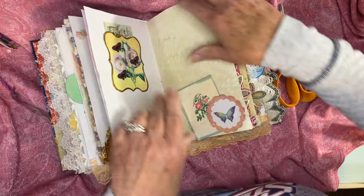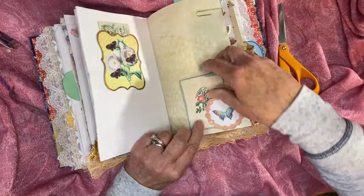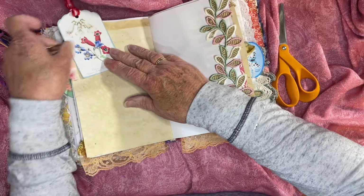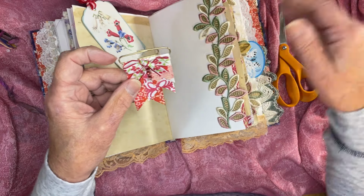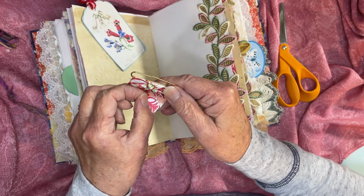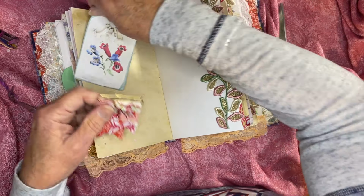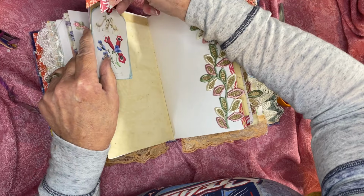Slide that right in. Here's another piece of the ephemera from the kit that I made into a tuck spot for this journaling card from the kit. Here's an altered paper clip. It's got threads on it, glue threads and paper, fabric threads, but I'll get them off. And it holds this tag and the journal.